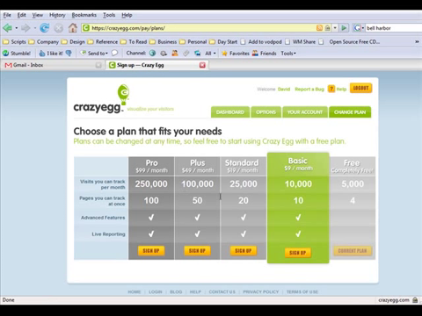So here you can see the prices. The basic is $9 a month, and it goes up from there. And basically the difference is pages you can track at once and visits you can track per month. On the free accounts, you can track up to 5,000 visits. Now this can be broken up, which I'll show you in a little minute. And then pages you can track at once is only 4. But let's go back over to the dashboard.